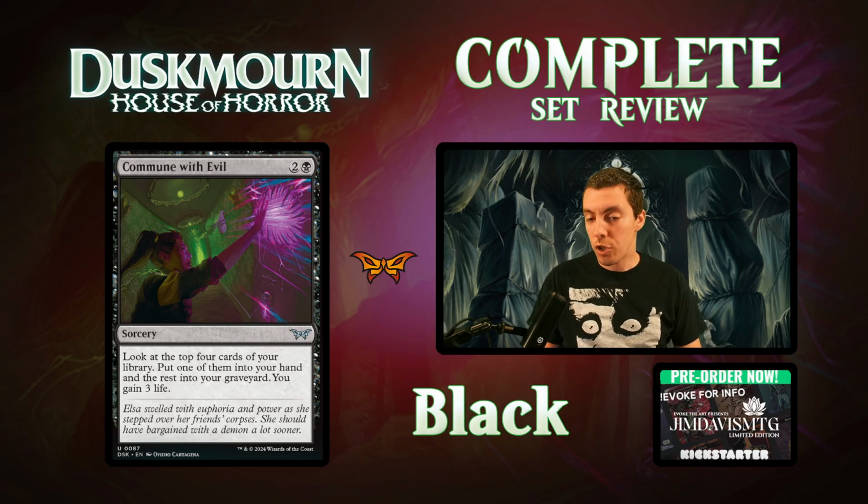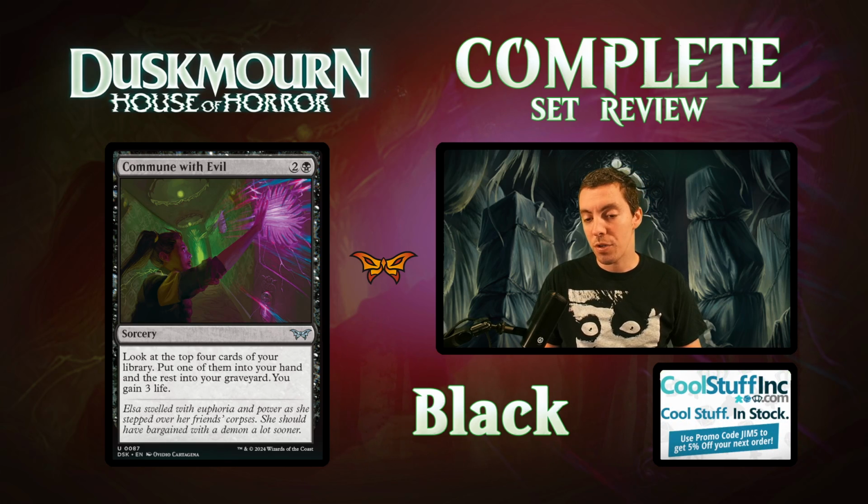Commune with Evil. 2 mana for a sorcery. Look at the top 4 cards of your library. 1 in your hand, the rest in the graveyard, you gain 3 life. This is almost like instant Delirium, right? You get to Impulse.